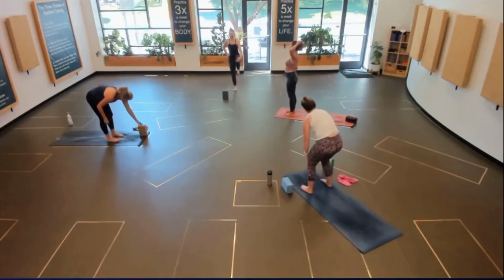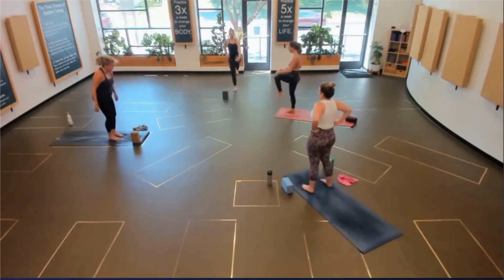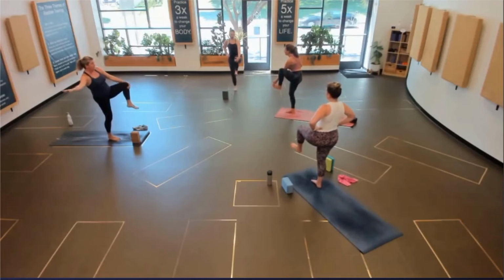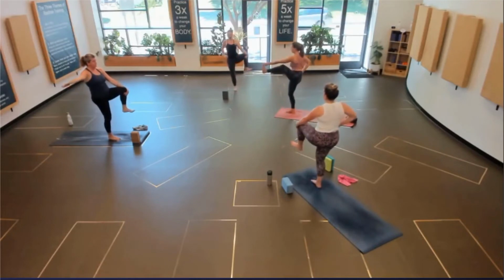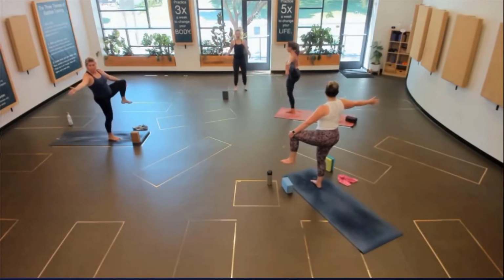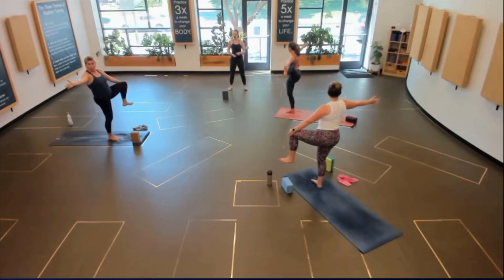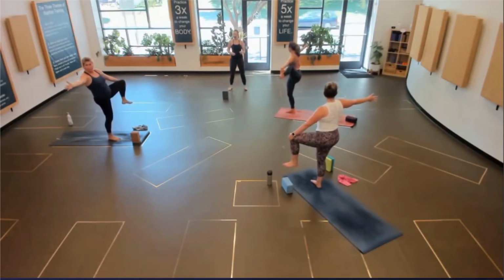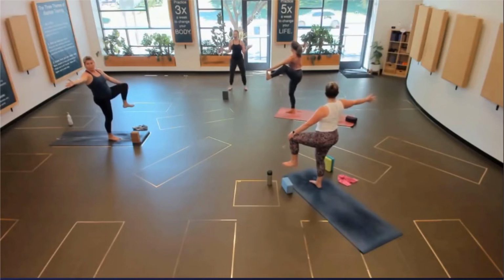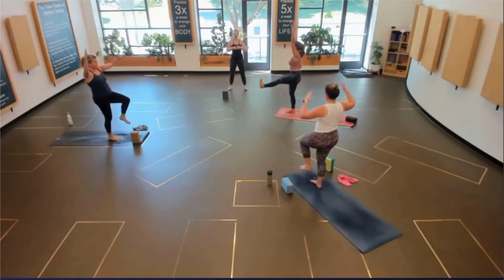Left side, standing leg raise. Foot flexed. Bring your leg to the left, eyes to the right. Stay for 2 breaths. Keep your gaze on that one point. Bring your eyes and legs back to center. Gaze changes, airplane.